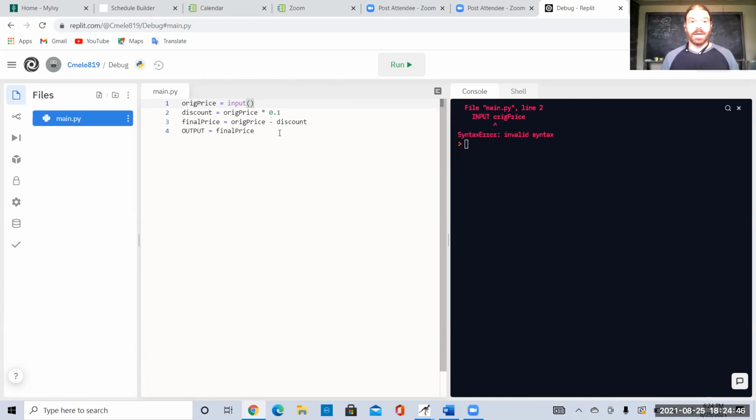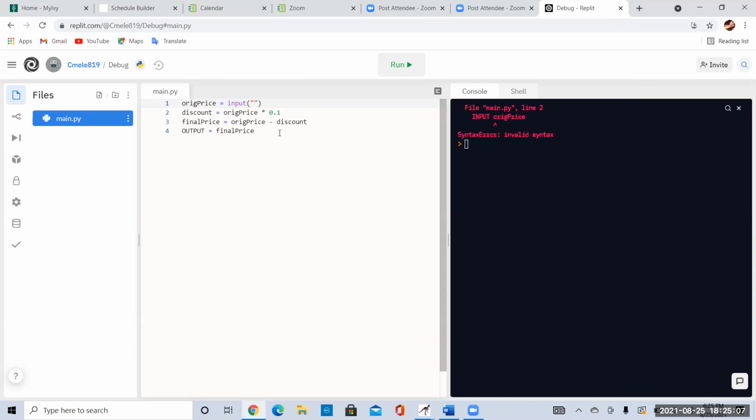In Python, double and single quotation marks are interchangeable, but put some sort of message to the user in quotation marks to let them know what you want. Something like enter the item price.